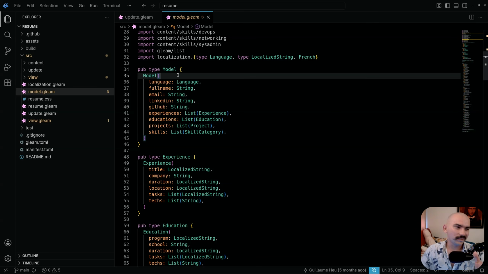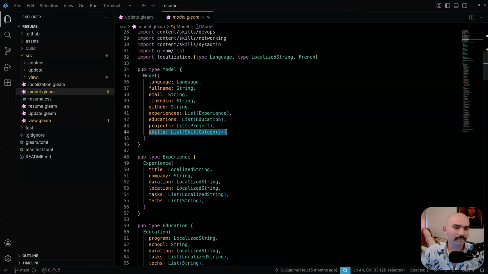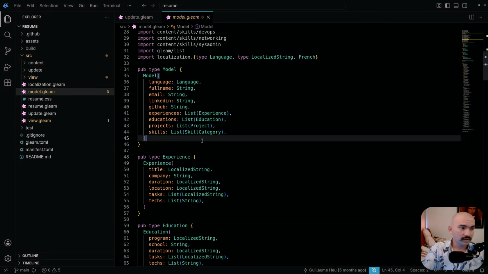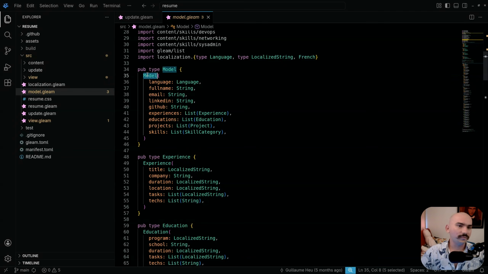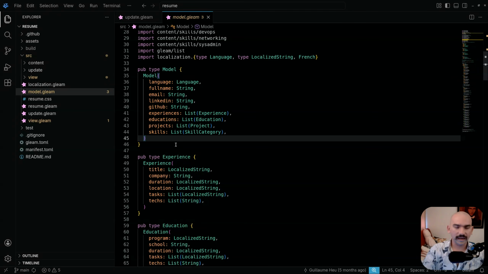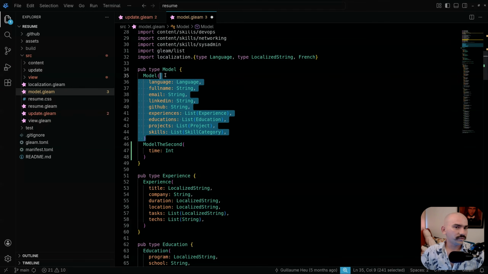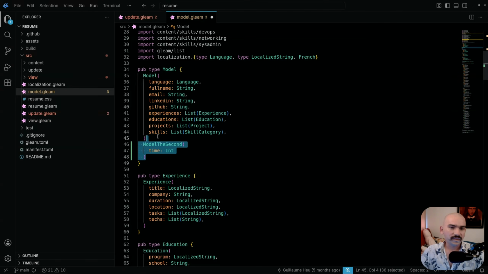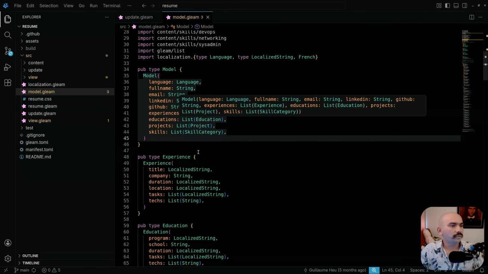Now, for my resume, it's not necessarily the best actual use case because the resume could just be a completely static page. It doesn't actually need a model or anything like that. But anyways, this is basically everything that can change in your application. And what's cool is because this is Gleam, here in my model, I have one variant of the model, but I can very well have two pages that have two different models, or two tabs, let's say, in my web app. So I would have two variants of the model. And so the model holds all of the live data that your application needs.